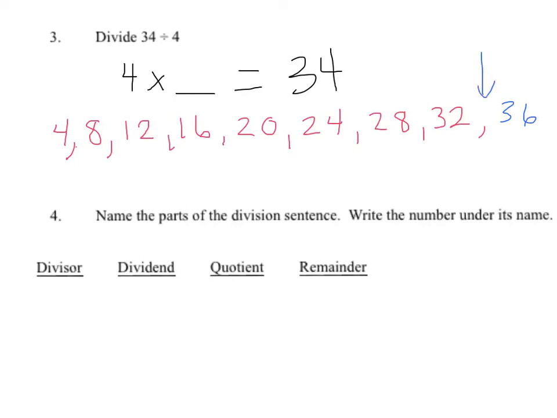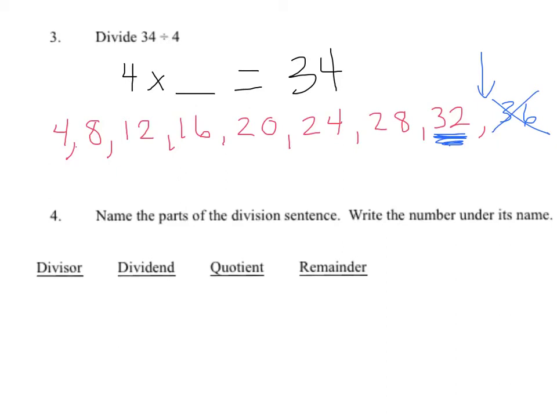So we know that this is not going to be even groups. Well, there are going to be equal groups, but there's going to be some left over. There's going to be some that don't fit into the group. So we have to fit 4 into every single group except the very last group will not have 4 in it. So here's the deal with this problem. When you get to 32, you have to get to the multiplication fact without going over. In other words, you don't go to 36. You stop at 32, which means we had to count 8 times to get there.